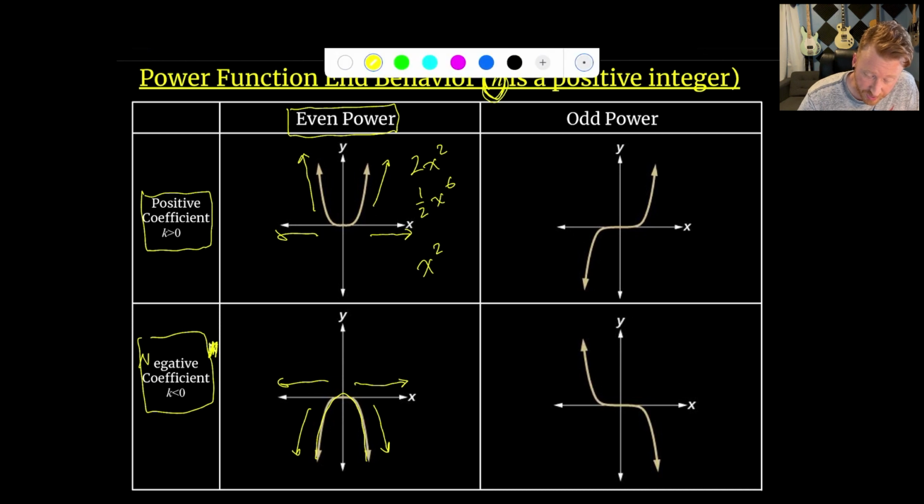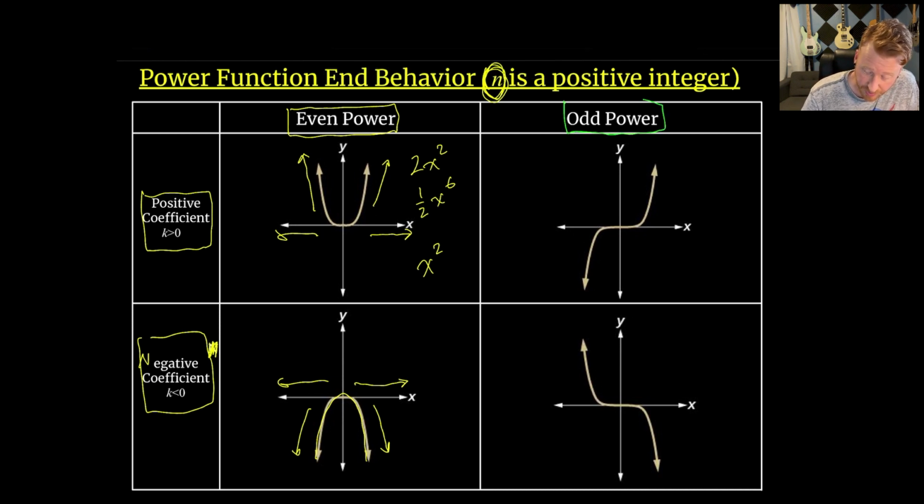And then we can look over here at the odd-powered exponents. So here we have things like 3x cubed, 2x to the 7th, things of that nature. And it almost looks like the even power, but with the left-hand side just flipped over the axis there. So, I mean, that is actually a lot of what is going on.